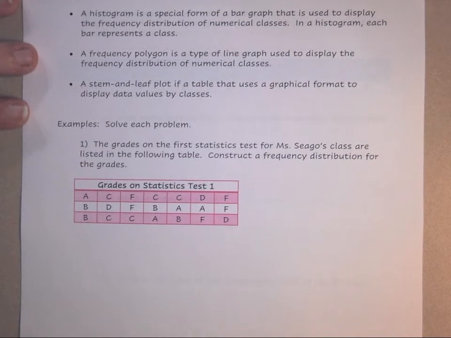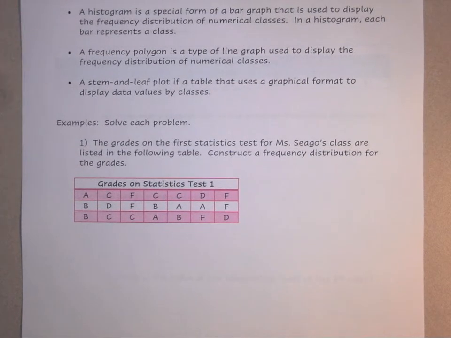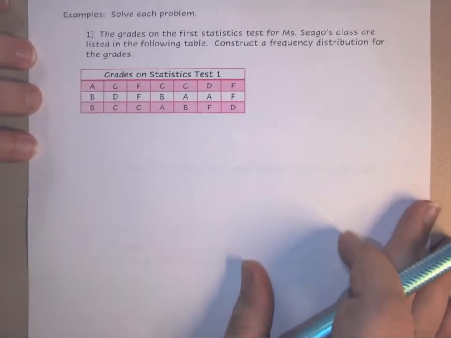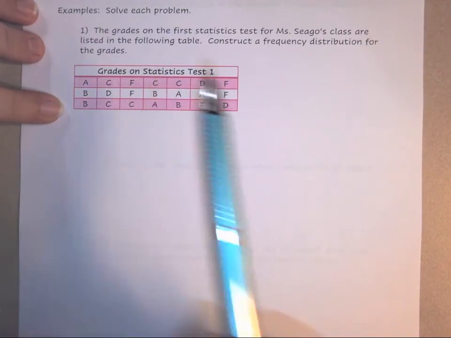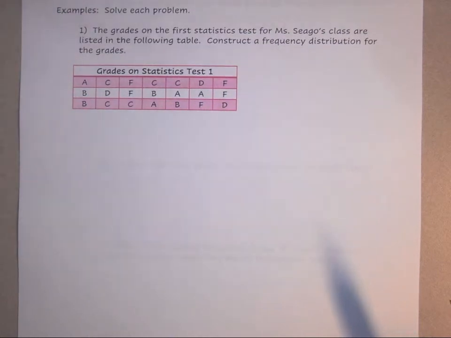Now another way that we can see your data is in the form of tables or histograms. One of the things you have to make sure that you pay attention to is the type of table you're reading. You can look at bar graphs as well as many other forms and be able to come to the same conclusions. Now, sometimes we are given a data table of data. In this particular one, we are looking at grades for a first test, and we want to construct a frequency distribution for the grades.